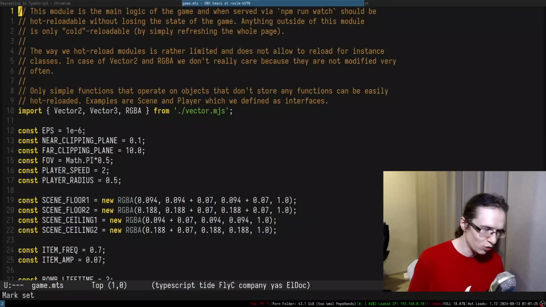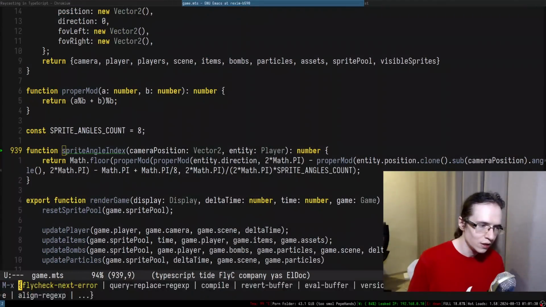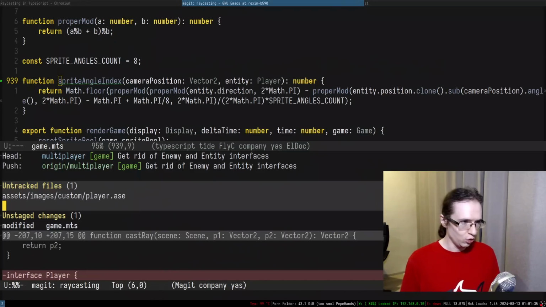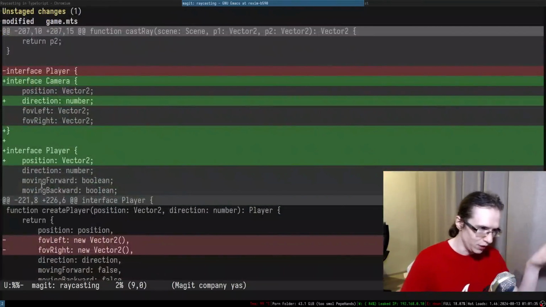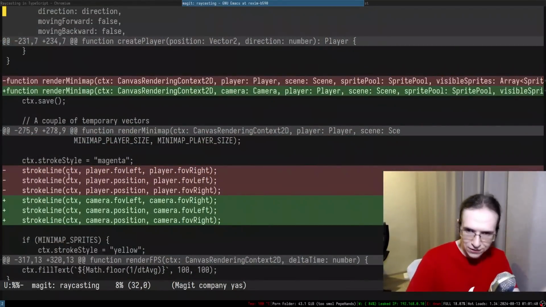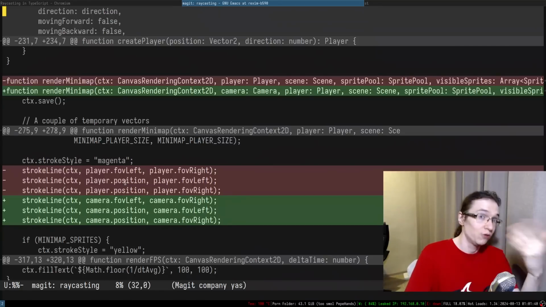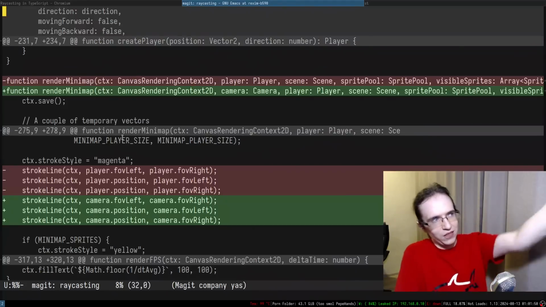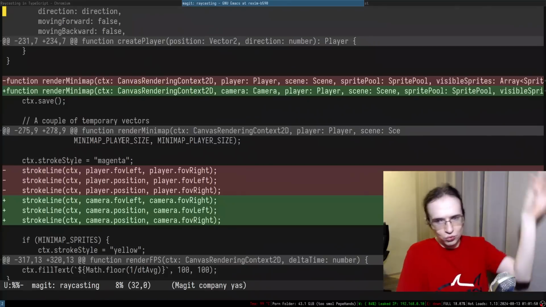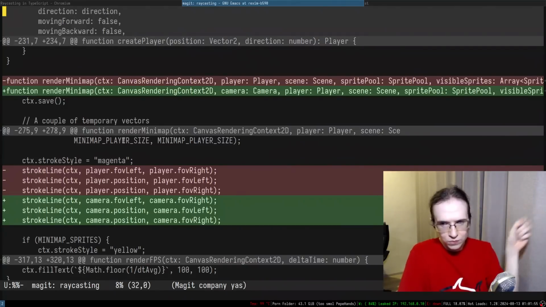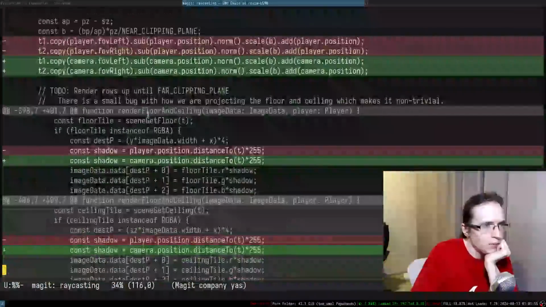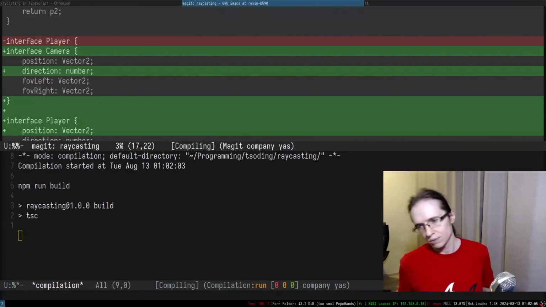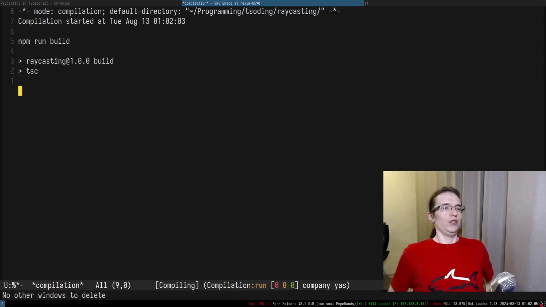So I think I actually fixed all of the errors in here. Yeah, I fixed all the errors. Look at that. We factored out the notion of the camera, right? So now we have player as a separate entity and the camera as a separate entity, right? Because you can have several players, but you can only have one camera. And through that camera, you can see other players. So that's pretty cool, my friend. Okay, let's try to recompile this thing and see if we didn't break anything.